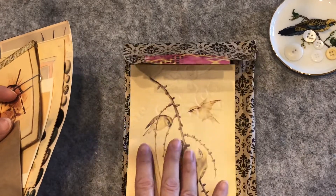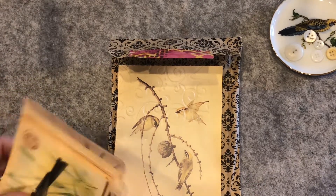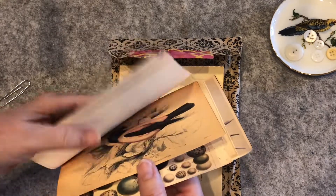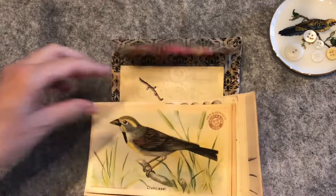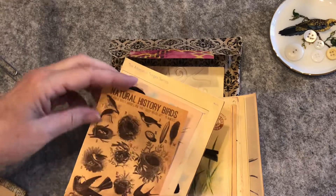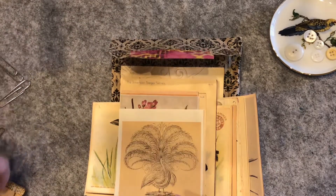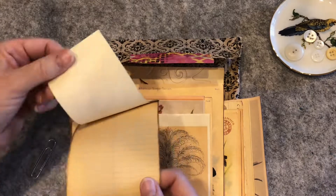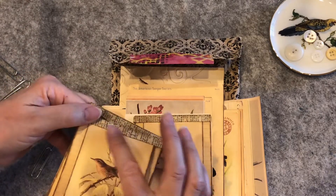And then here are just more — lots and lots more cards, journaling cards. Really great, fantastic pictures that I have collected over the years. Natural history birds — just tons of great images that will hopefully inspire you if this is going to be a nature notebook or nature journal. These are little hidden note cards or journaling spots that are stapled and washi taped together.